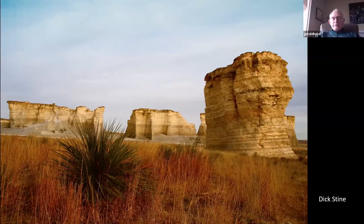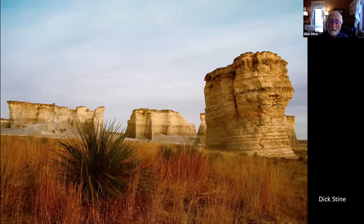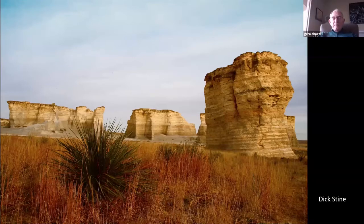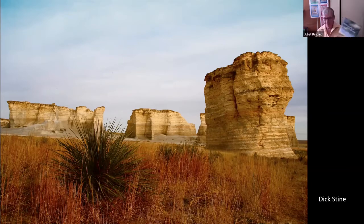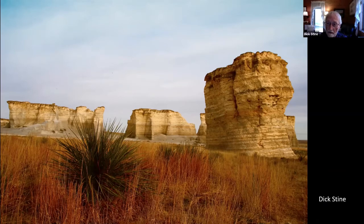Where is Monument Park? It's south of Oakley, out on I-70. Okay. That's one of the U.S. highways. Right around Scott City, if you head east, which would be about south of Quinter. It's on your state map. That isn't very far from Hays, is it? No, it's not far from Hays. A little bit farther west. South, that really is the valley of the Smoky River, which, as you know, becomes the Kansas River eventually.